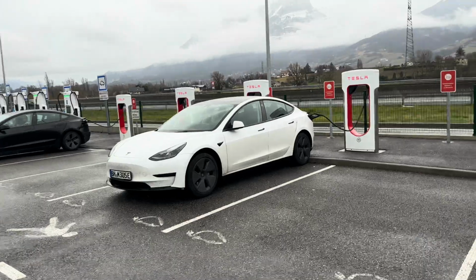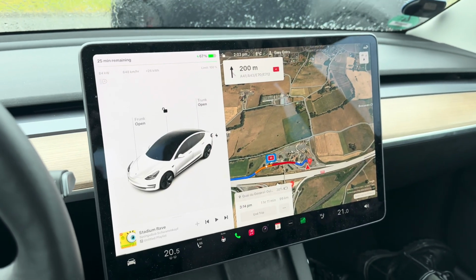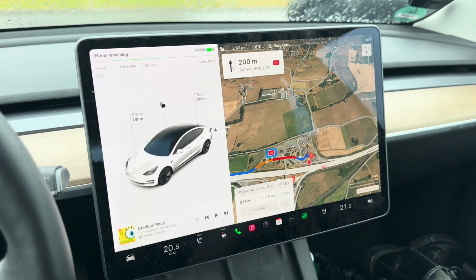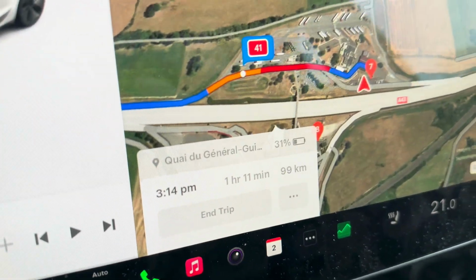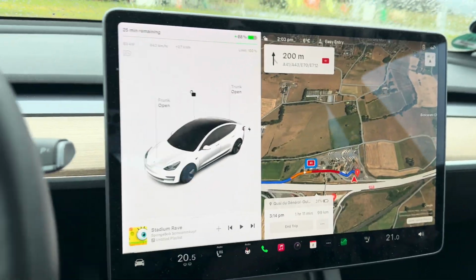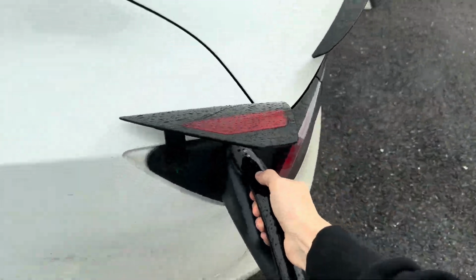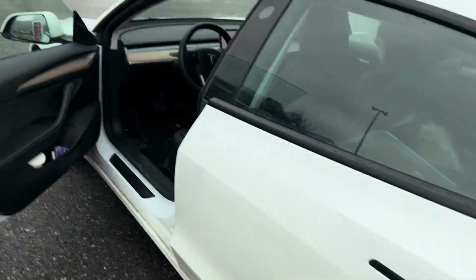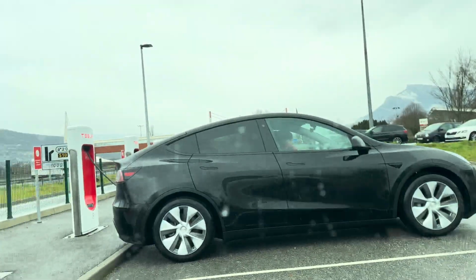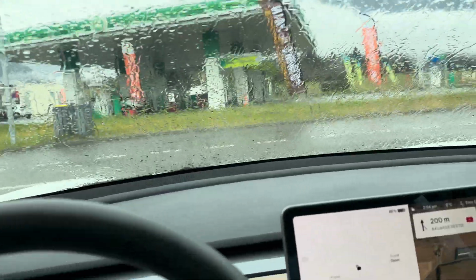It's freaking cold out here and wet and disgusting. We have got a plan to park and charge in Geneva. We're almost up to 69%, arriving with 31 right now. So let's jump out and unplug. Ugh. Come on. The supercharger is not public yet, sadly. So no charge guide. And also it's disgusting weather. Maybe next time I'm here, I'm gonna come back anyway.